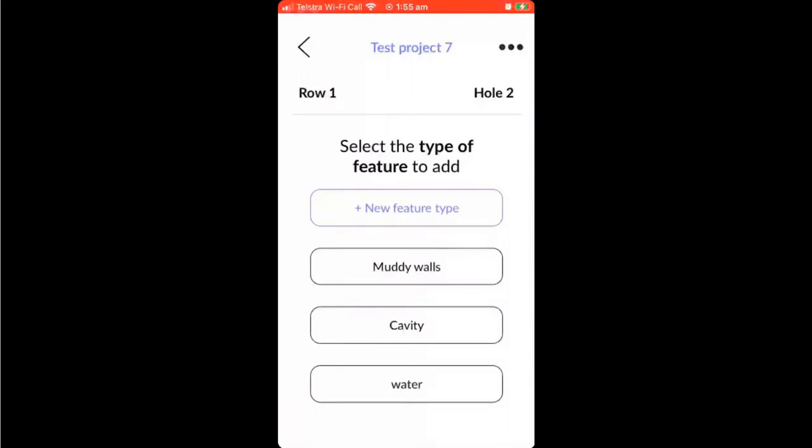So there you go. Now, what it does is essentially, once you add the feature, it automatically saves all those features. If you have recorded for any other drilling projects, it will save it, and it will give you an option to reuse those features again and again. So you can create multiple features for that.